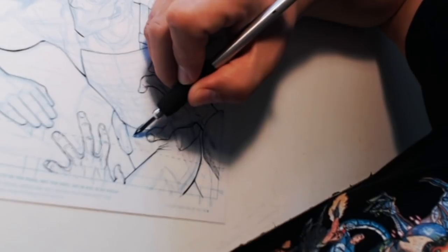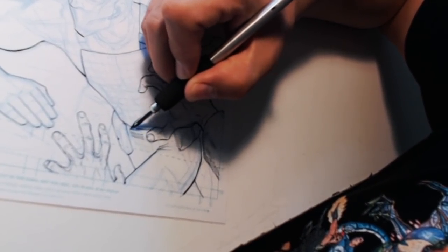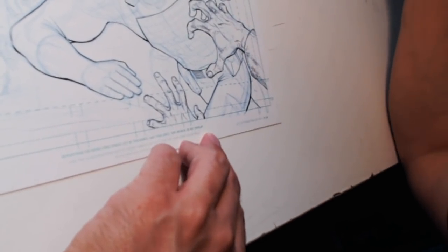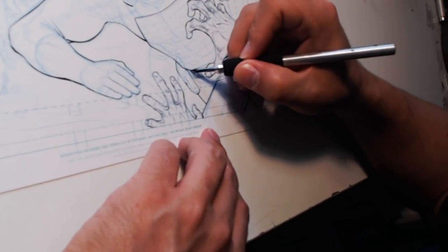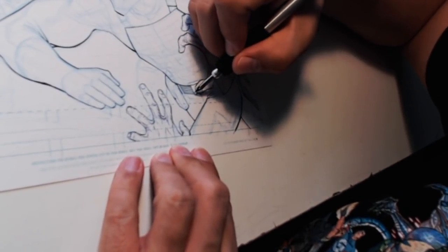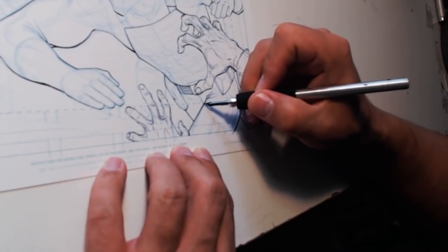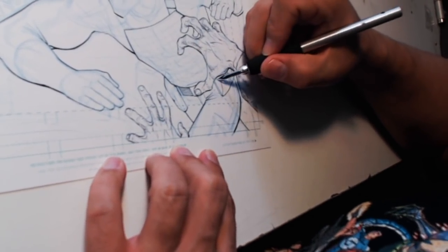Can you guys hear that piano banging in the other room? So what's going on up in here, Sean? I'm drawing... This is the cover for the $100,000 stretch goal crossover comic with Lone Star, The Unknown Soldiers, Graveyard Shift, and Jawbreakers. Lots of fun. Lots and lots of characters.